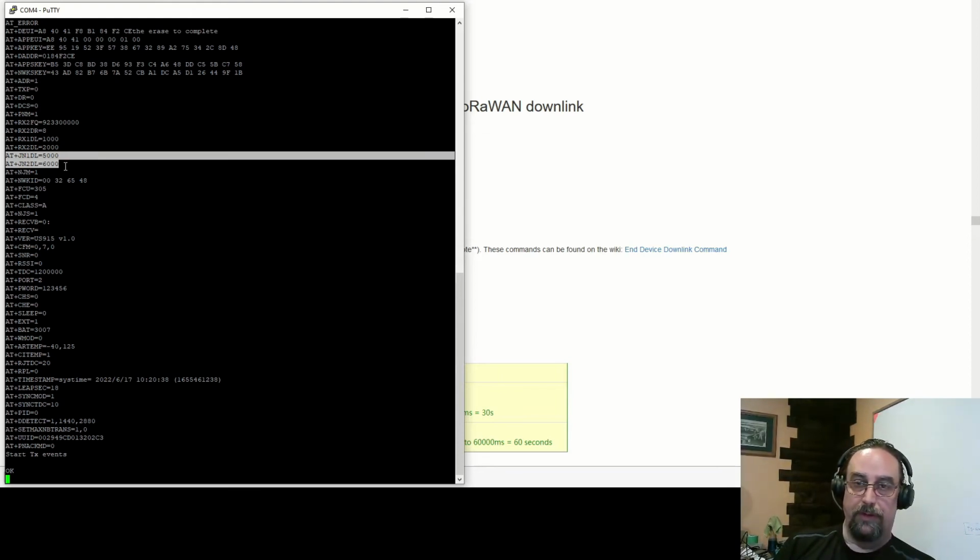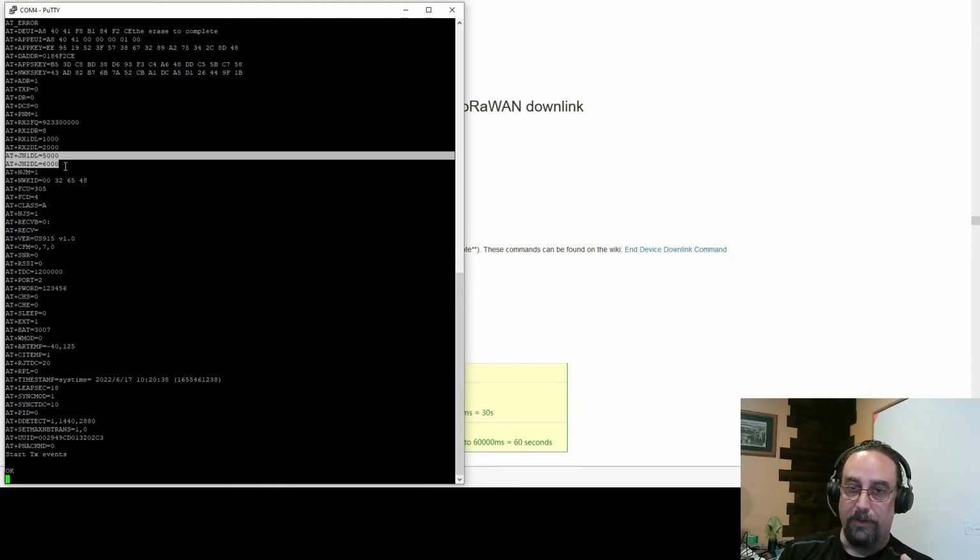Network join mode. This is the OTA functionality. So we're running an OTA network, so make sure you're using the OTA join method. The network ID there is actually the Helium network ID because this device is joined to the network. Again, Class A. We're only running Class A devices currently. We'll see what the future brings in regards to that.